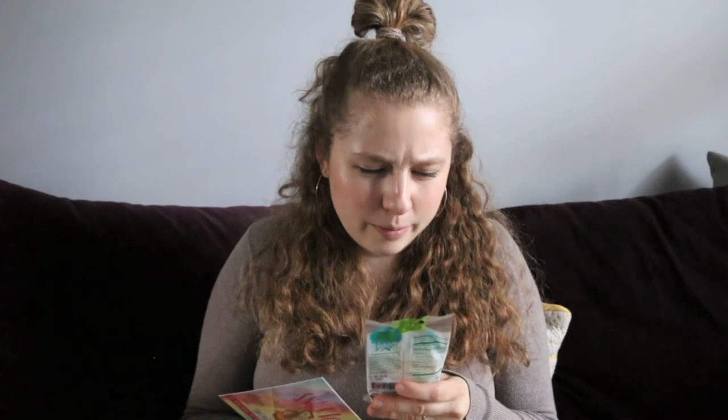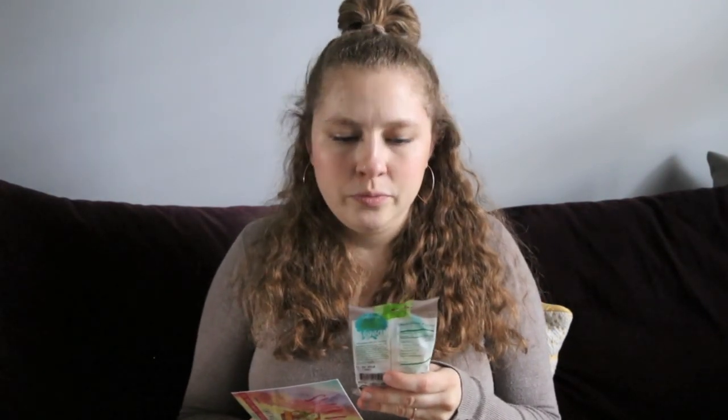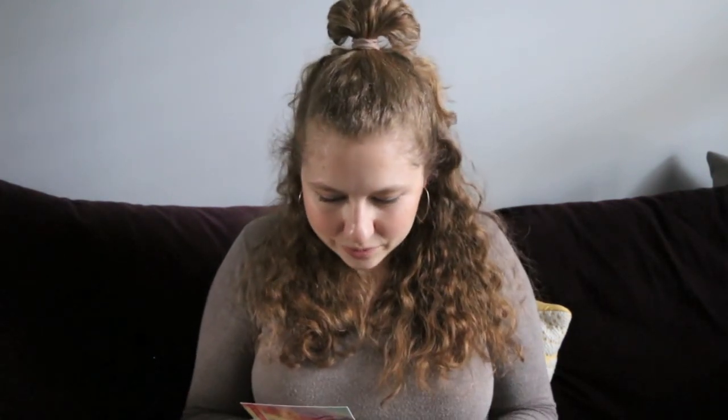Okay. Then we have from Lutti, Herders of Germany. And these are soft candy. I can't talk today. Soft candy fruity flowers. And there's no gelatin in these candies. Gummy snacks made with real fruit juice, no gelatin, or artificial colors or flavors.